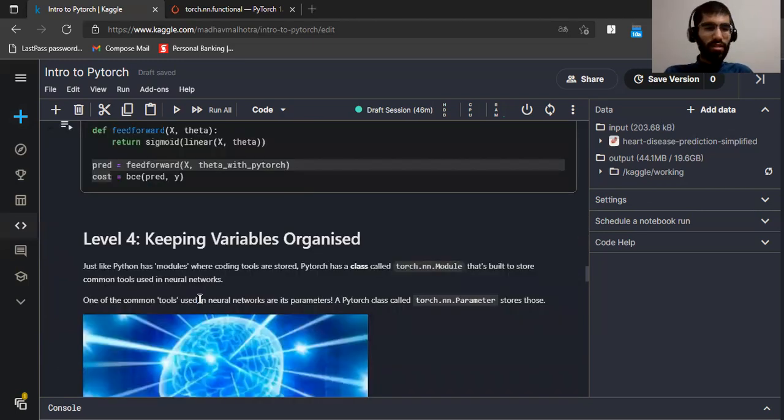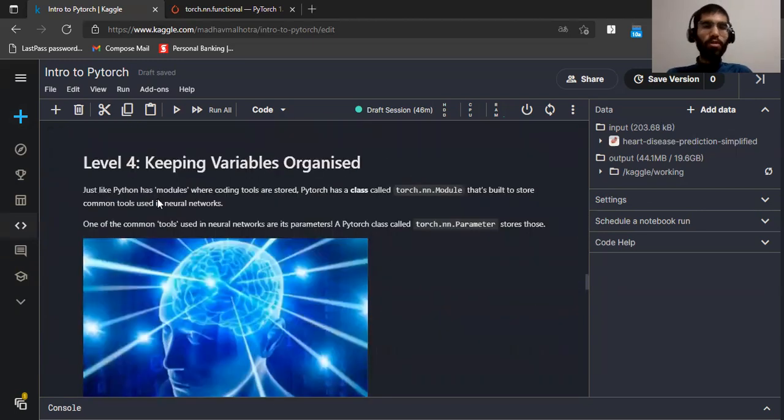I don't like that. So what we're going to do is use some classes in PyTorch that are built to store the common tools of neural networks, specifically the parameters, the layers, the functions like get cost, things like that.